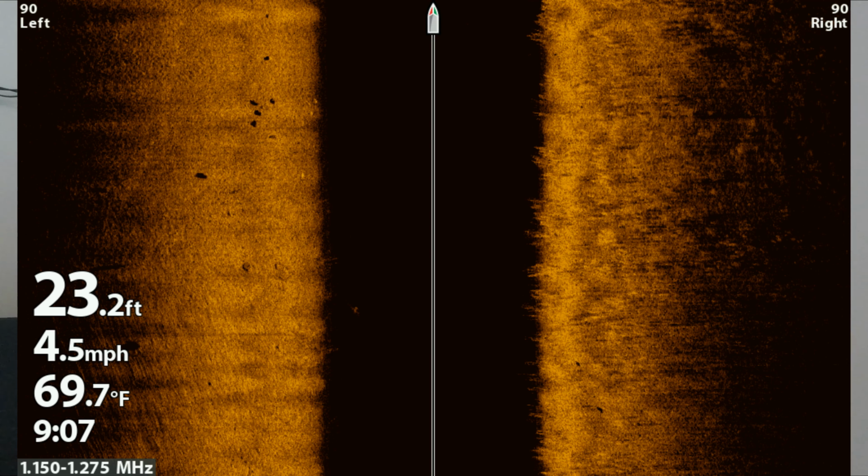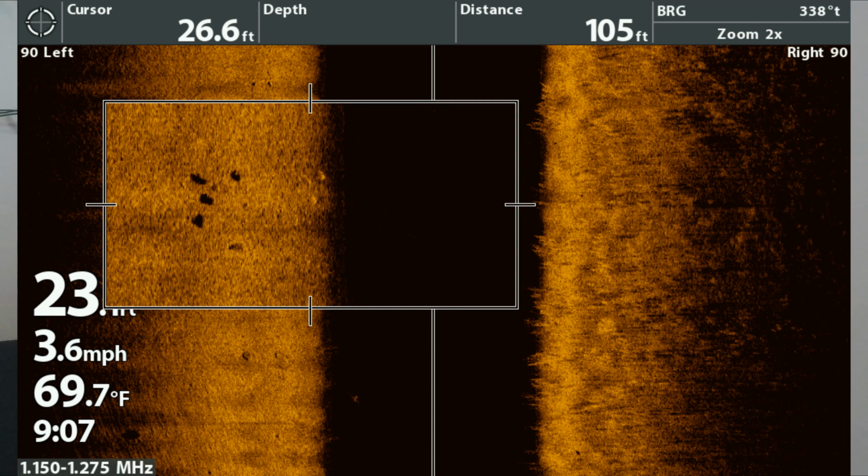And then the next one we got, another little group of fish. You can see the weeds on the right. This is right on a weed line. There's a group of fish right here, 4 or 5 of them. I just zoomed in. I have it on one of my YouTube channels, how to do that to make it easier if you got a Humminbird.